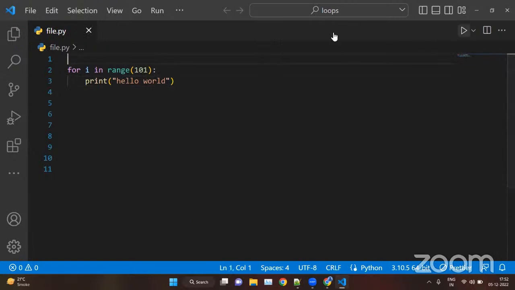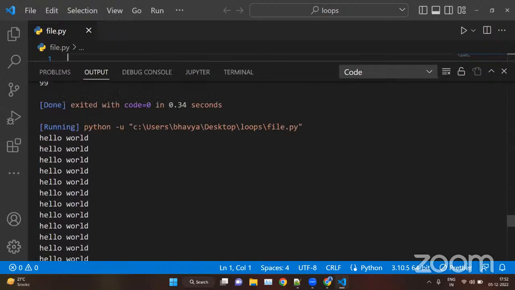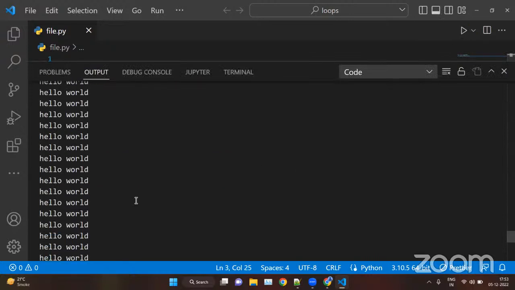Now let's enter. We get hello world 100 times. The same thing that would take 100 lines, we are doing in 2 lines. This is the difference in how you code. That is why we use functions, loops, and statements: to shorten the code.